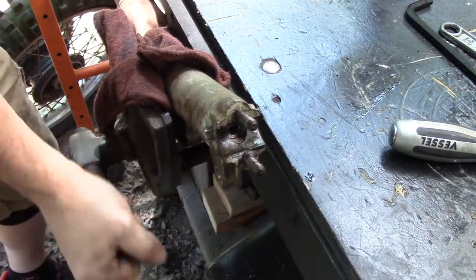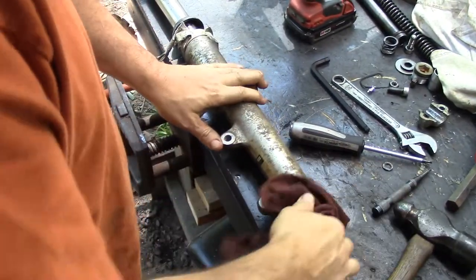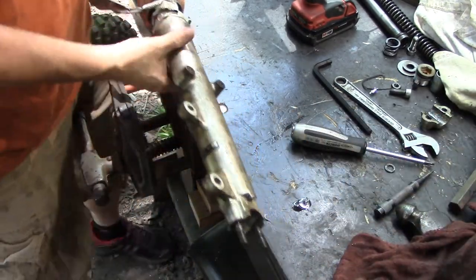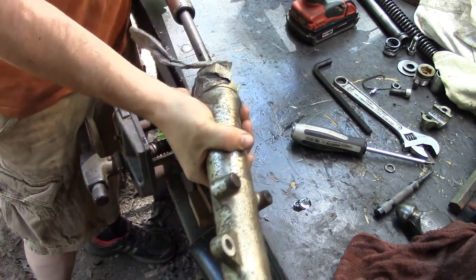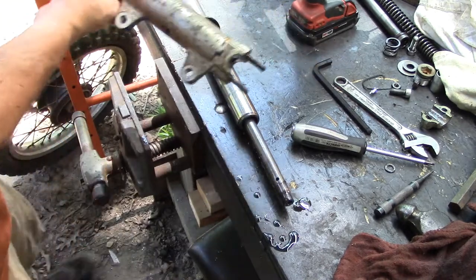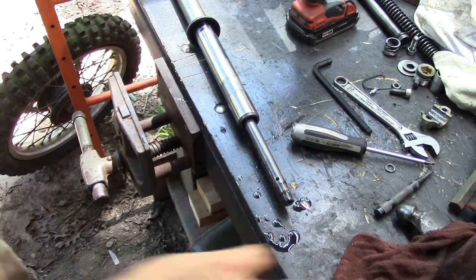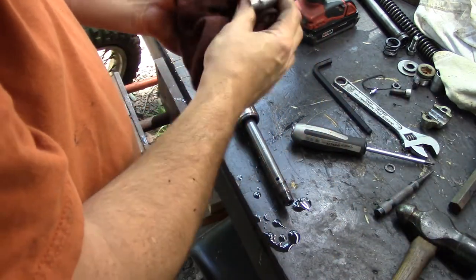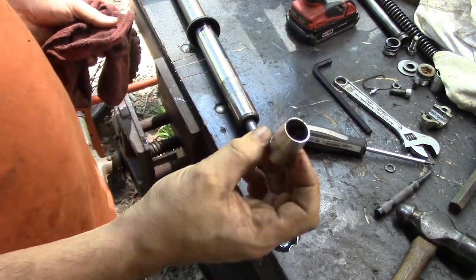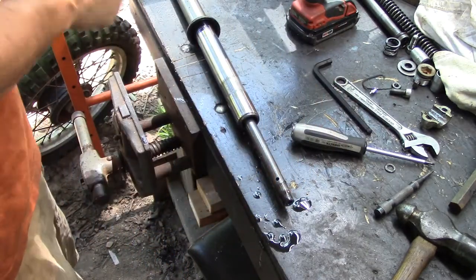Take that. And then you might want to drain some more oil out of it from that hole. On these, they'll just pull apart at that point, just like that. Again, they don't always come that easy. I'm going to put that over to drain. There's a piece of bushing down in the bottom usually that'll fall out, so make sure you get that when you take it to go drain it.